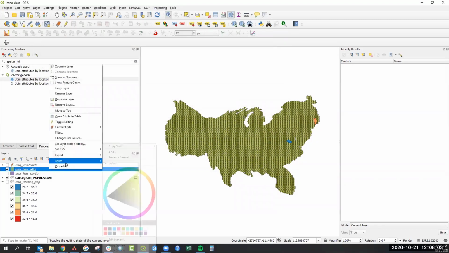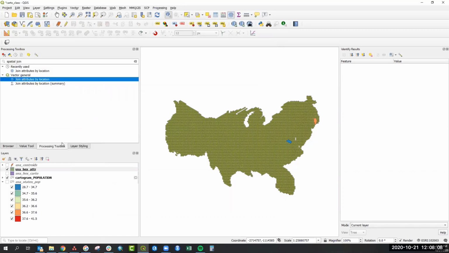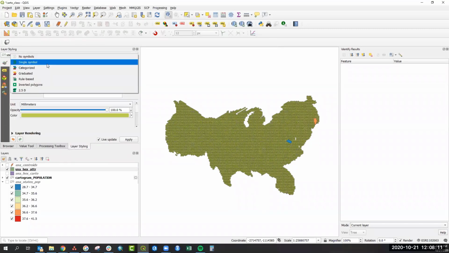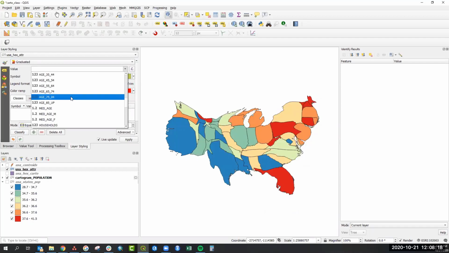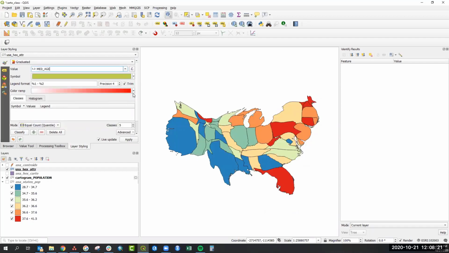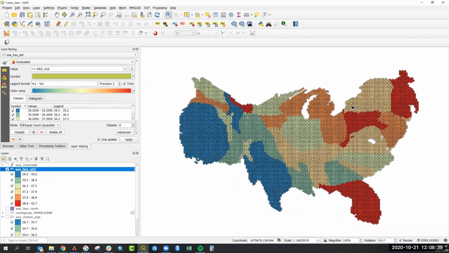So I can now color these attributes in layer styling in a graduated way, right? So I could come in and say we want to do this based on median age and match my spectral color scheme. Kind of cool, right? So now we have hexagons with that information underneath, sort of generalized to the state.